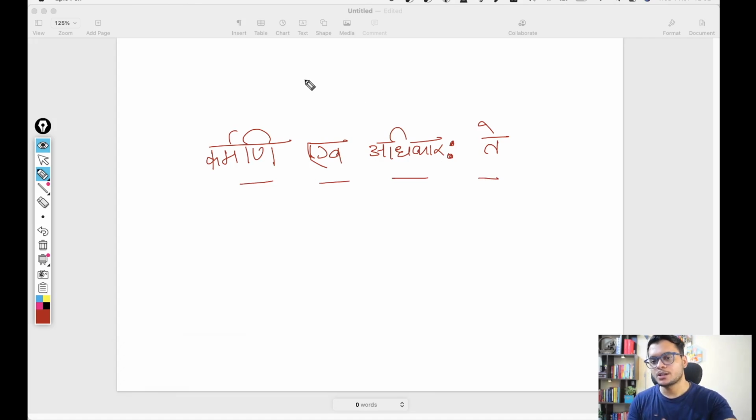And what I've done here is Sandhi Vichhed, that is, I have separated the individual words that were present in the line. So these are the individual words. Karmani eva adhikarah te. Now this eva, I'll just quickly tell you the meaning also. This eva is an indeclinable or an avyay, and this means only. Only, okay. This te means yours, your.